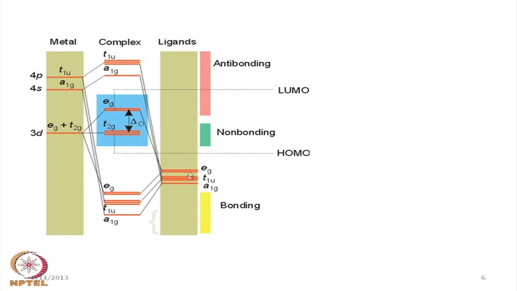So, if the energy of this eg level from the ligand side is different, the stabilization energy for the bonding eg level as well as the destabilized eg star level will also be different. That means the metal-ligand overlap from the eg orbitals of the ligand side does control this particular energy gap. It is not the entire crystal field which is responsible for the splitting, and we are talking in terms of some interaction from the ligands which give strong interaction. We will have bigger splitting.